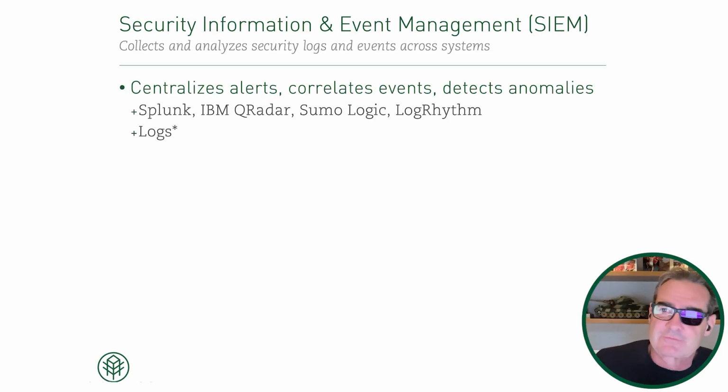Now, the Detective Bureau of Cybersecurity, also known as Security Information and Event Management, or SIEM for short. These systems specialize in collecting and analyzing the mountains of logs that are generated by nearly every app, every tool, every security piece of software that you run. Seriously, software is narrating its life 24/7, right? It'll tell you that a user logged in, that a file was accessed, that a firewall rule was triggered, that the printer was jammed again. And while this is a gold mine of information, it's also a fire hose of data that takes up tons of space and can be mind-numbing to dig through manually. And so this is where SIEM tools like Splunk, IBM QRadar, Sumo Logic, and LogRhythm come in.